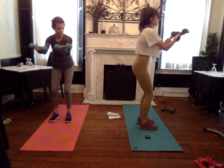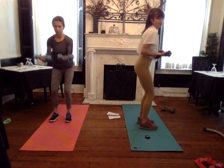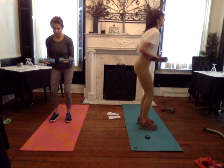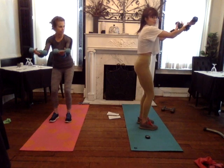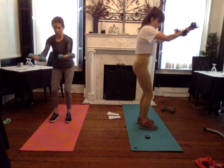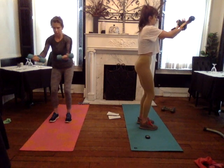Biceps, shoulders, chest, working at the same time with these little bangle bracelets, it's adding a little bit of weight. And now hold it up, slight bend in the elbows, make little circles. Little circles. Good, you got 5, then we'll go back to full range. 4, 3, 2, full range.